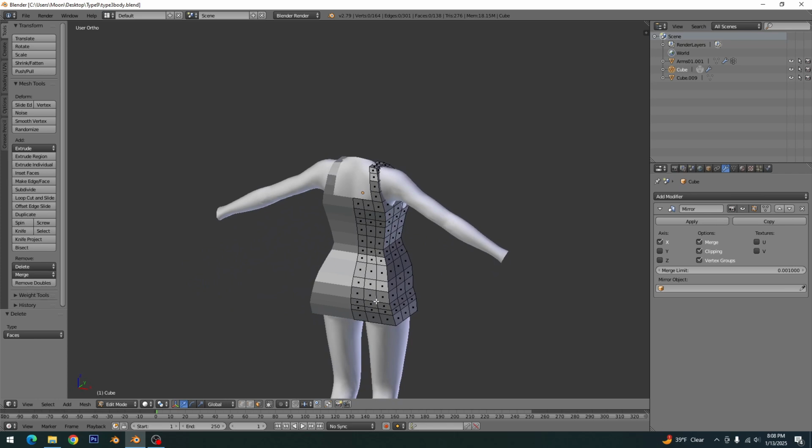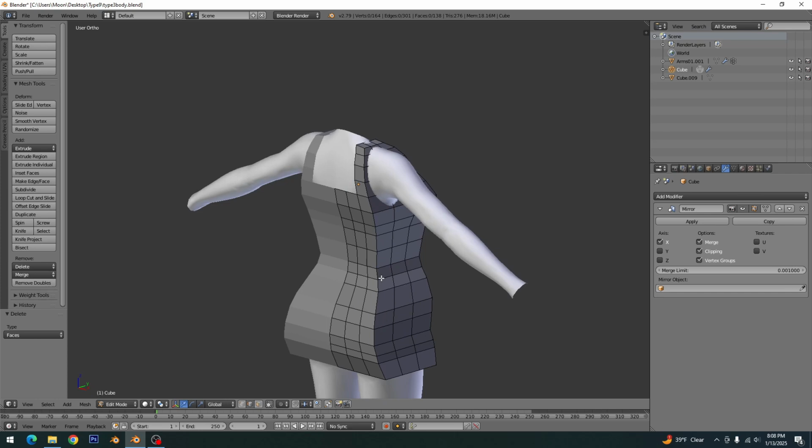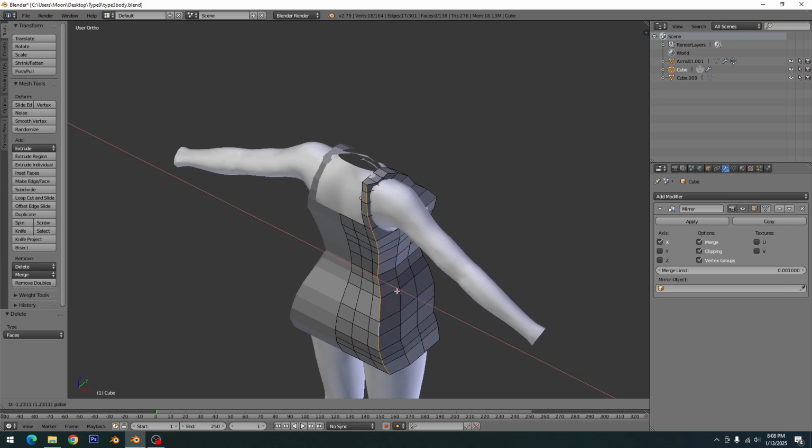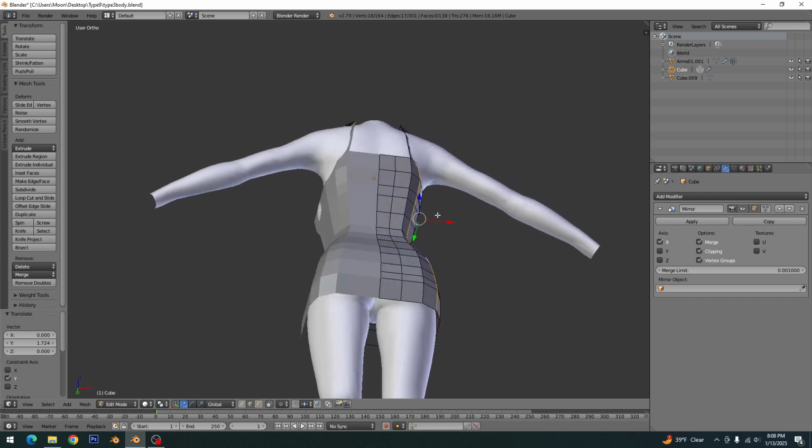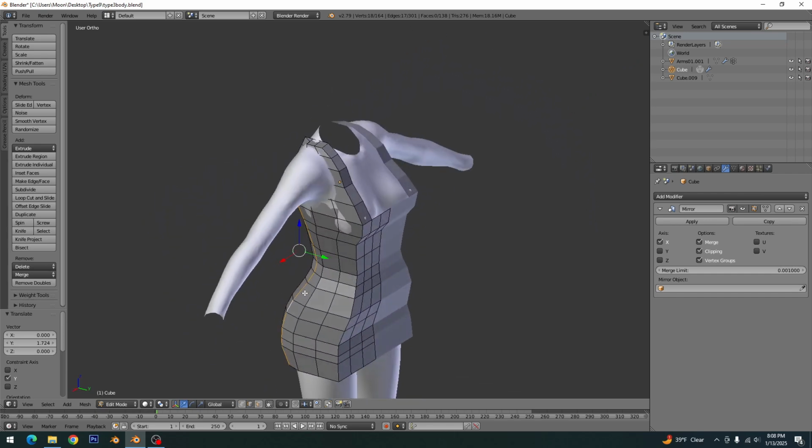Now what we need to do is go back to the edge mode, and the same way as you selected the whole one loop, with Alt Shift right and left click, you select this whole line of the edge and move it inwards a little bit to make it roundish, and you do the same thing with this here.